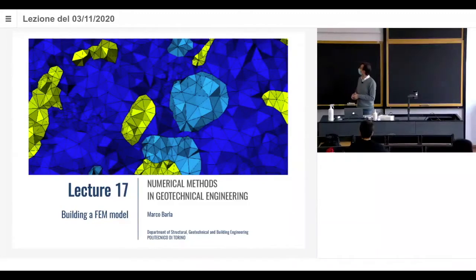Now today the idea is just to see how we practically implement all the things that we saw together into a finite element model. Imagine that we have a software available. You will have available one software next Thursday, but there are many available on the market. The one we're going to work with is not the only one. It's not the best one. It's just a simple one that we can use together to play a little bit. It's used also in practice.